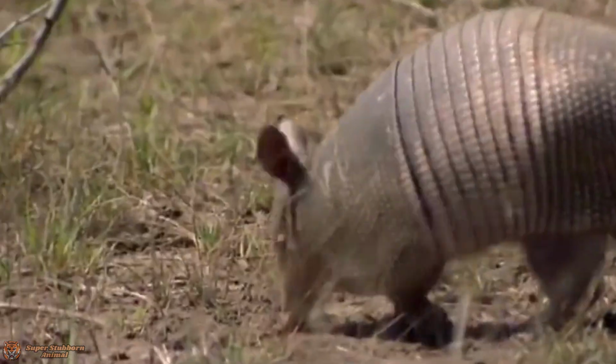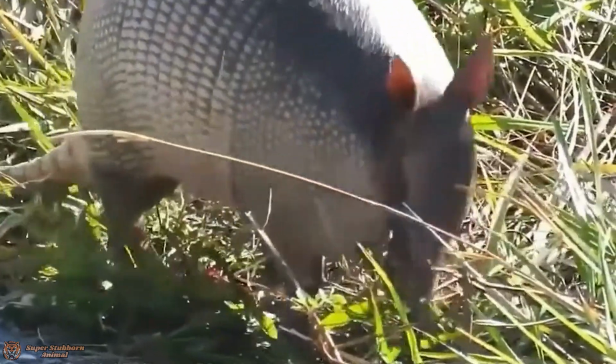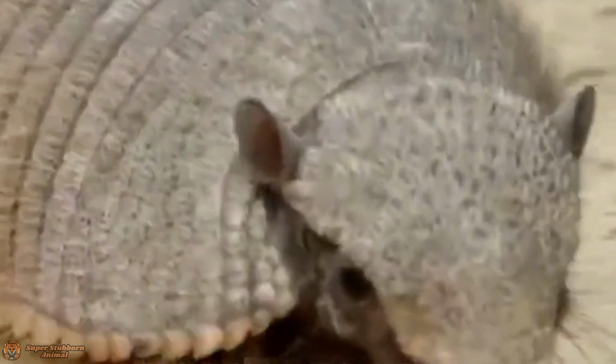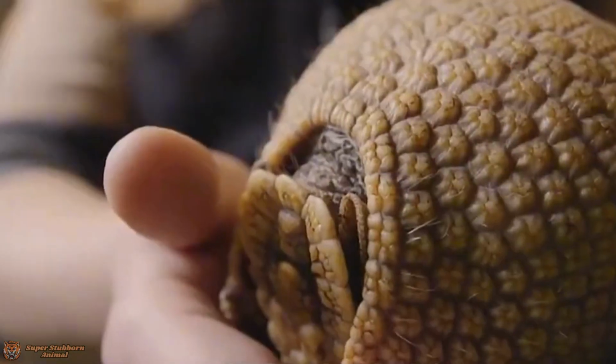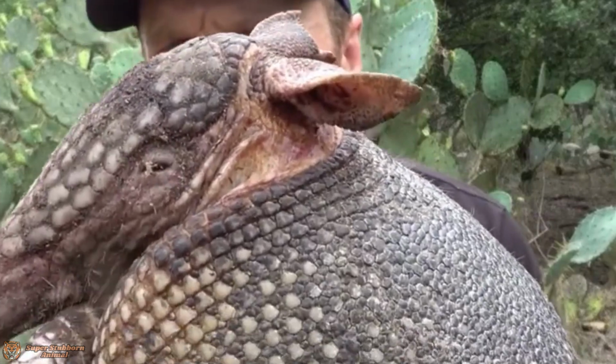But don't let the awkward walk or tiny legs fool you. The armadillo is the last stubborn relic of an ancient and glorious order, the Cingulata. Once upon a time, that order included titans like the 2-ton Glyptodon. Imagine a Volkswagen Beetle, but with a clubbed tail and an attitude problem.